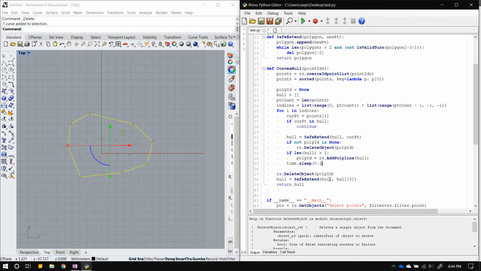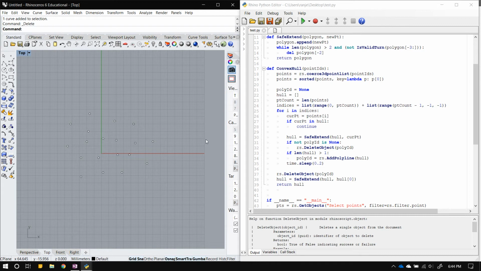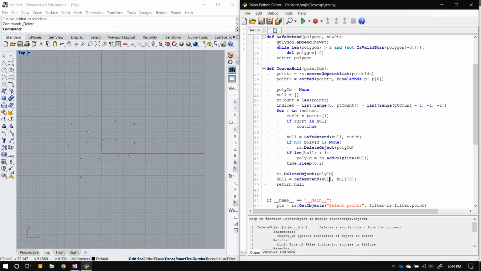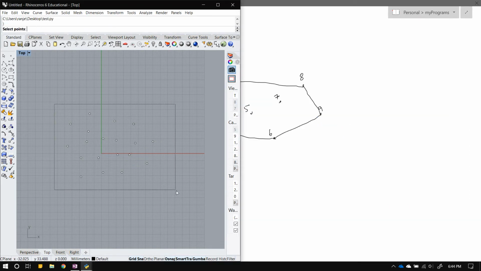And I'll increase the pause to 1/5 of a second. Okay, now you should be able to clearly see how it progresses through the list, adding and removing points until it ends up with the final polygon.